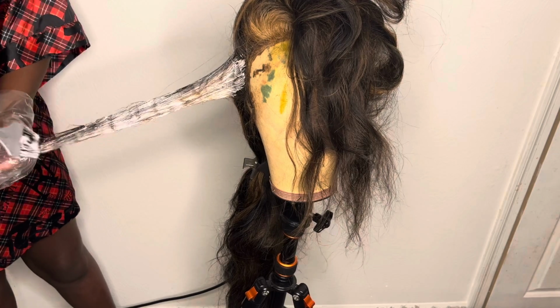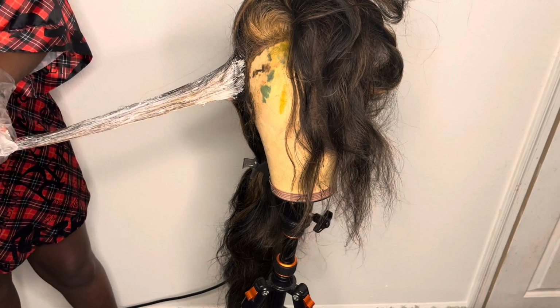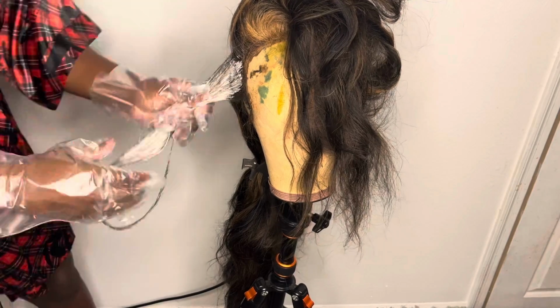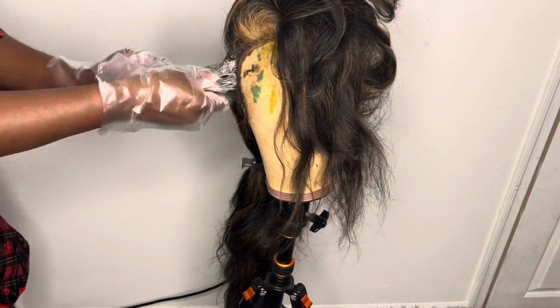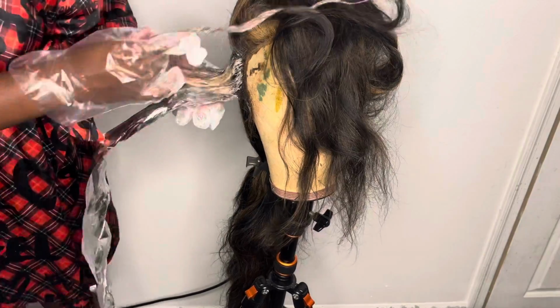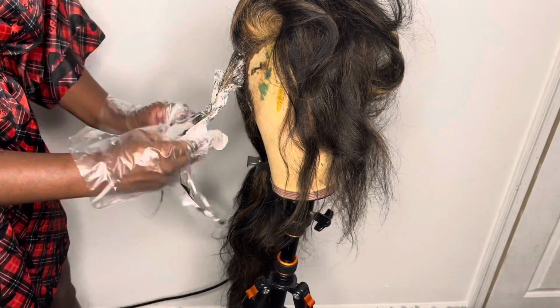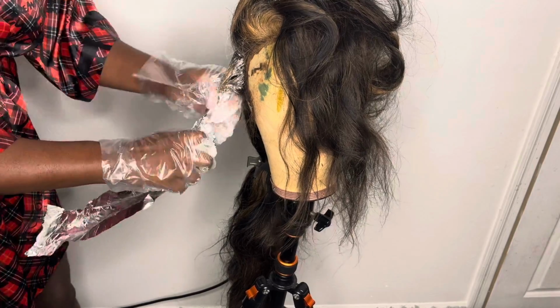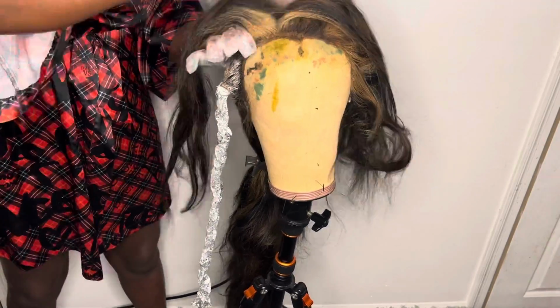So I'm going in and just bleaching, making sure when you bleach, you get thoroughly the front and back so that the bleach can go all the way through. That's why you see me massaging the hair in right here. And then I'm going to take some aluminum foil because I want this step to be very quick. What the aluminum foil does is speed up the bleaching process. And I'm going to repeat the entire method until the entire frontal is covered.